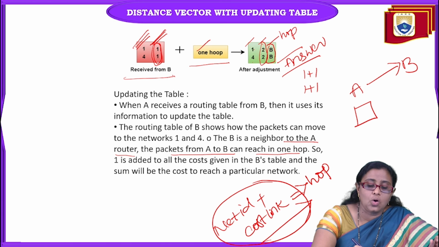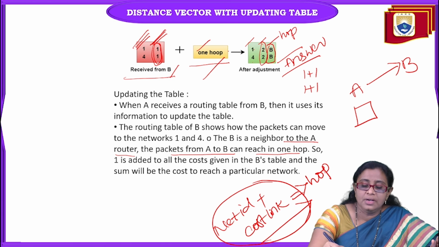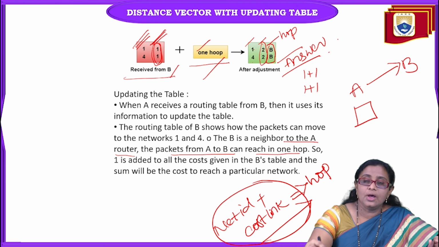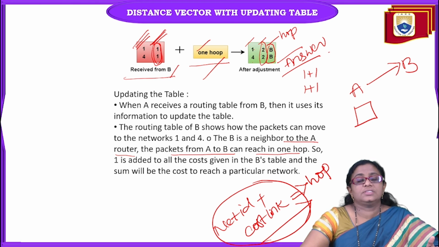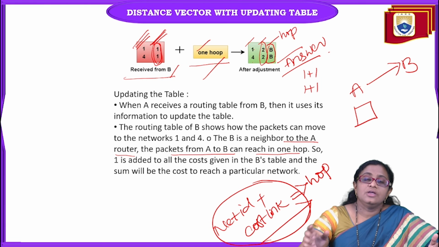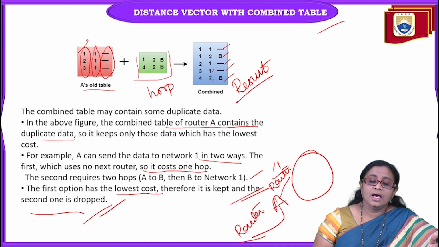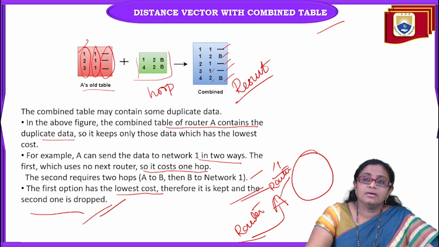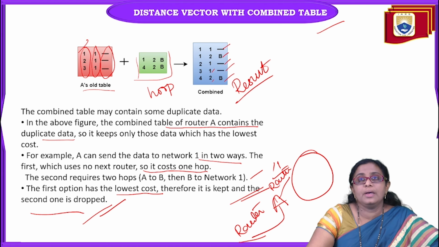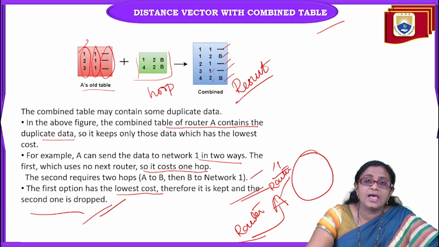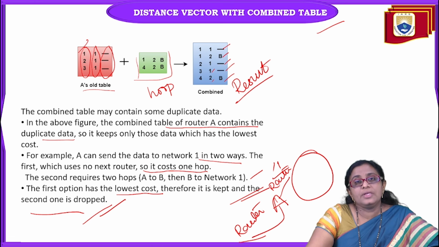Whatever the network ID with the cost link table, if you add the hop table, we get the final table of how many LAN networks are associated with one subnet of the total network, with many costs of links. So these are the concepts, clearly with examples, and I have explained the distance vector routing algorithm with updated tables and combined tables with a subnet of LANs and WANs of the total network, connected with routers by means of different links.